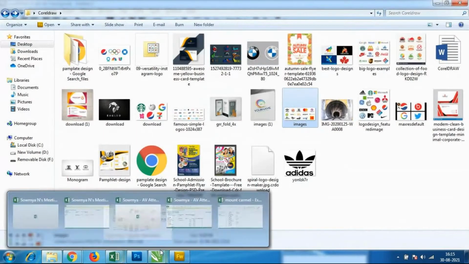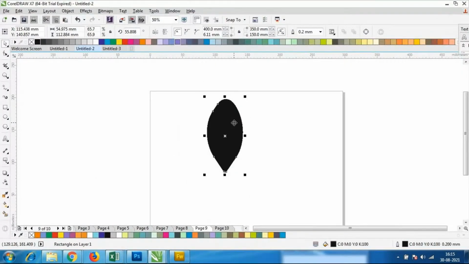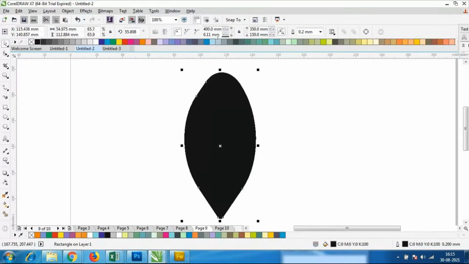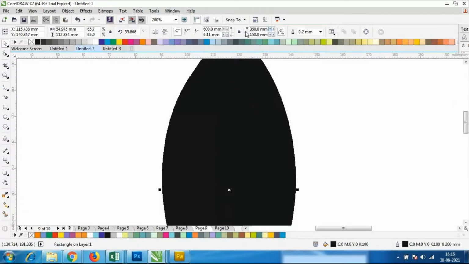Yeah, it should come as a proper petal. Here it is coming curved. 600. 500.